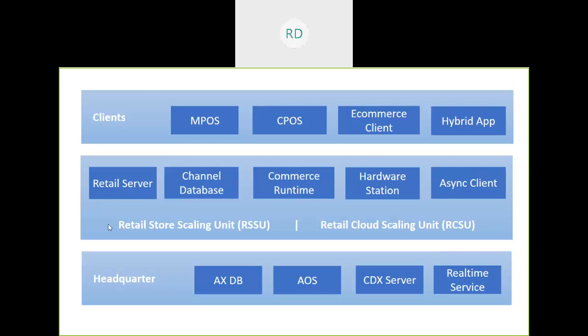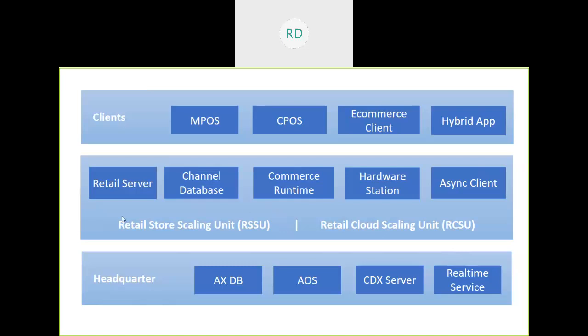Now let's consider one real-time scenario. You have a store, maybe in India we have mostly Reliance. Let's consider an example of Reliance. Reliance has its headquarter in Delhi. They will have some stores, some store in Mumbai or some store in Bangalore. So headquarter, in the sense AOS, will be deployed either in Delhi or in the cloud. The channel or the scaling unit will be deployed either in the cloud again, or maybe one scaling unit will be deployed in Mumbai or Delhi and another one will be deployed in Bangalore.